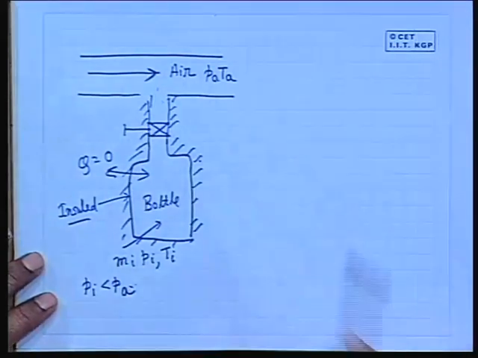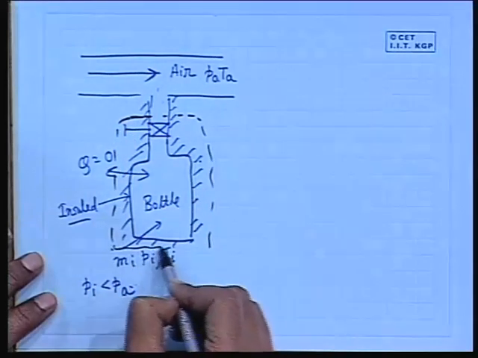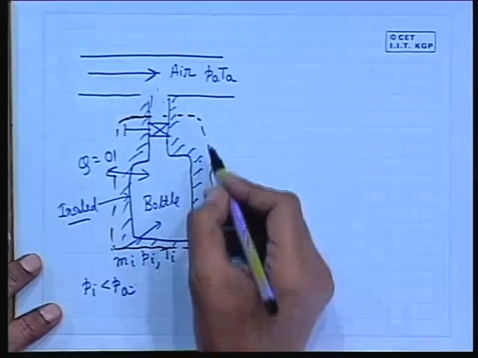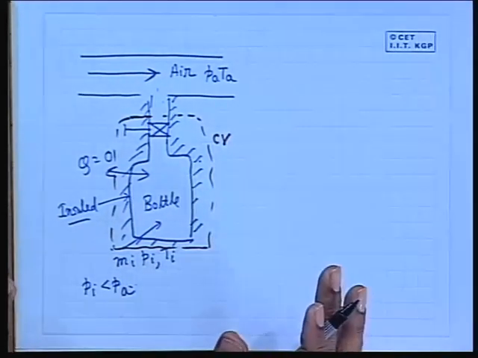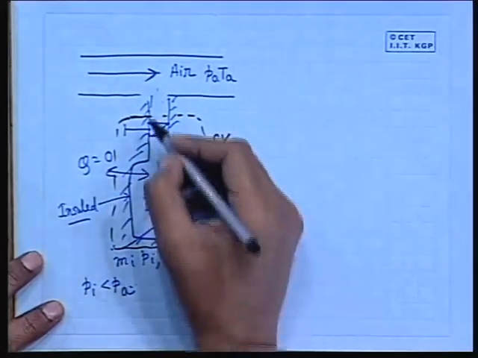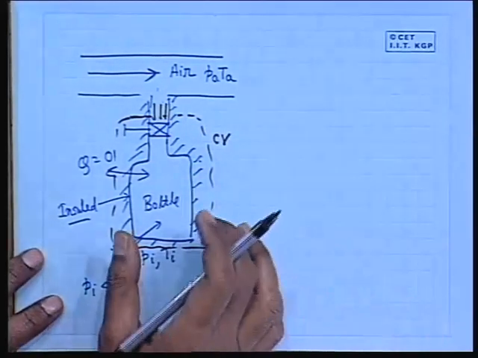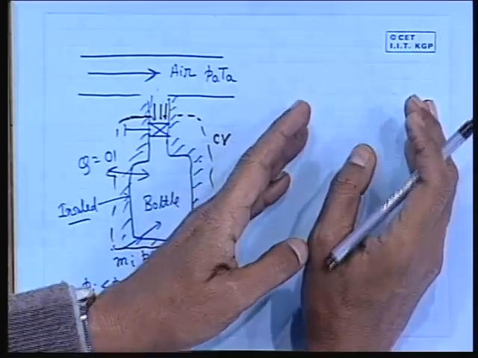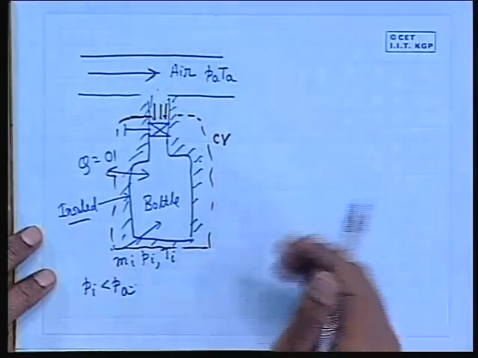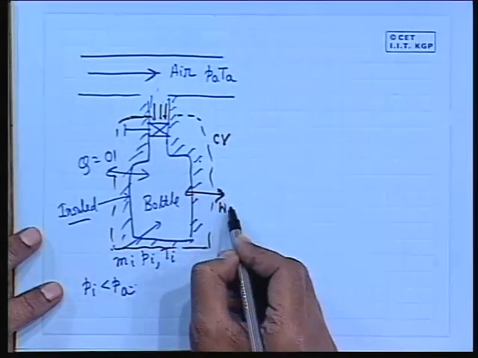You take this as a control volume, the bottle. Control volume. All right? Okay? This bottle as a control volume. Now there is an inflow to the control volume, but outflow is zero. And you write for a finite time, not in the rate form. The equation which I developed in the rate form, if you integrate that, you will get in the finite form. Okay? So what is this? The work transfer is also zero here. There is no work interaction.